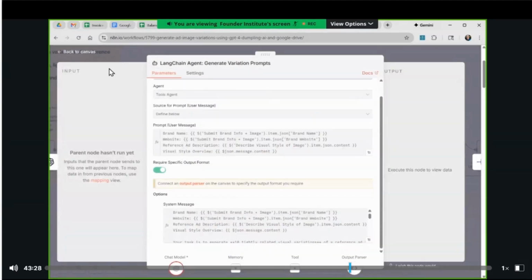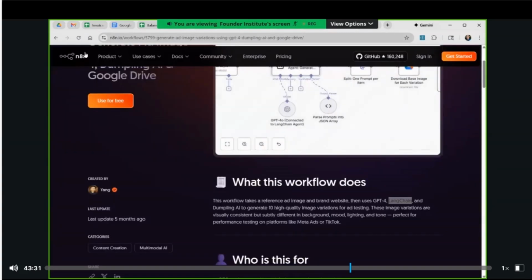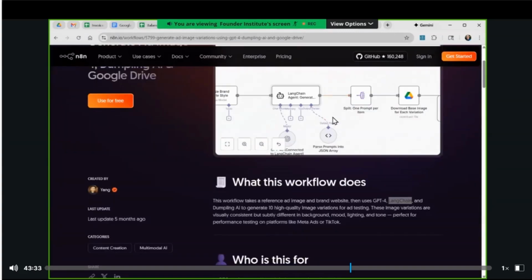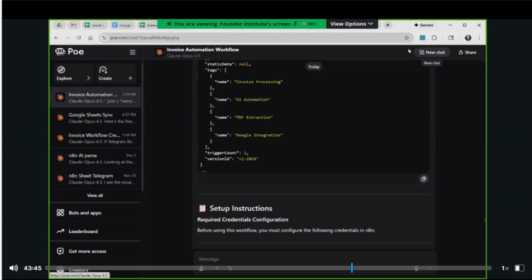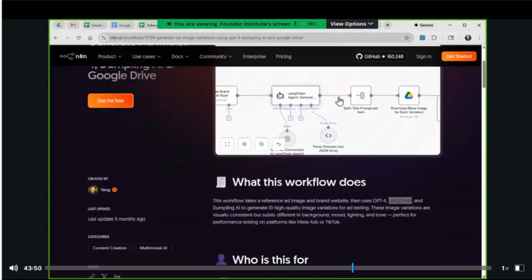The one thing I like to do is go in and see how it works, and ask, do I want to use it? Then say, okay, use for free, click yes. But instead of using theirs, I go into Gemini, or actually Claude, and say, replace the Dumpling AI or the Langchain agent, because I don't want to use those. Can I use a Google alternative? And most of the time you can.